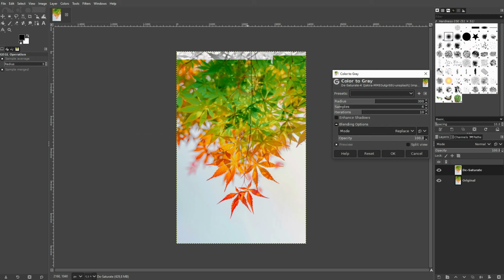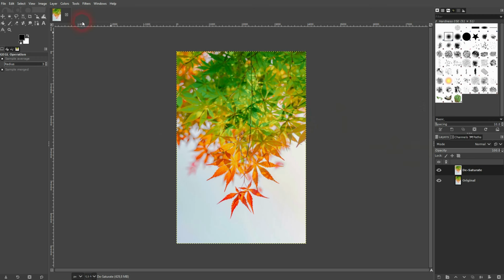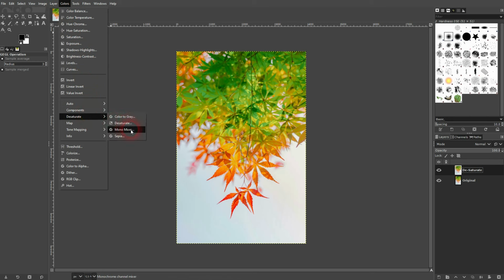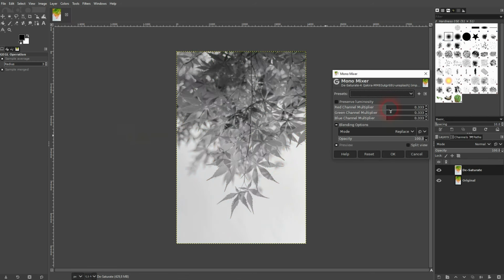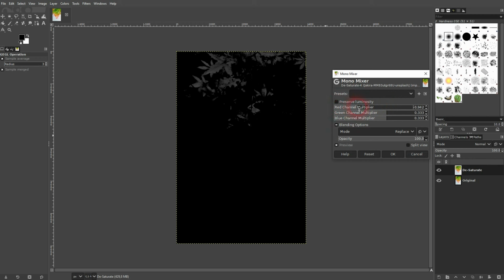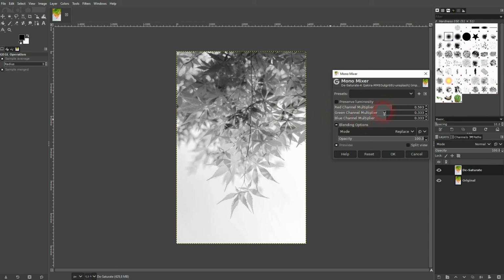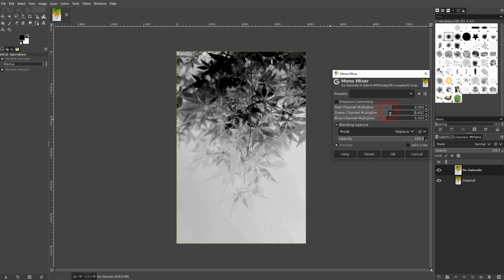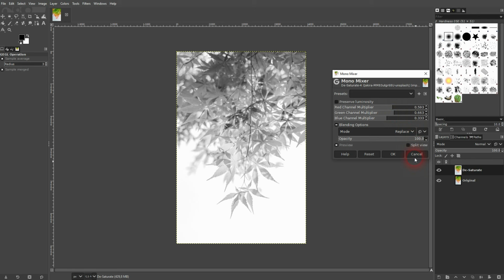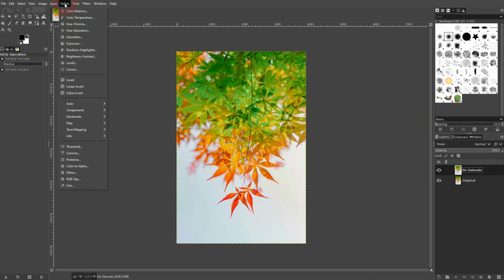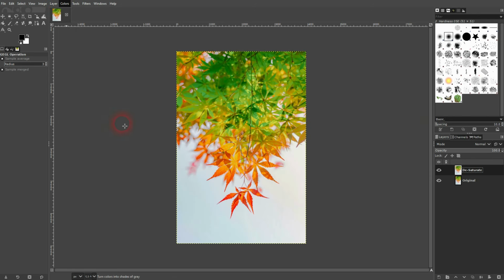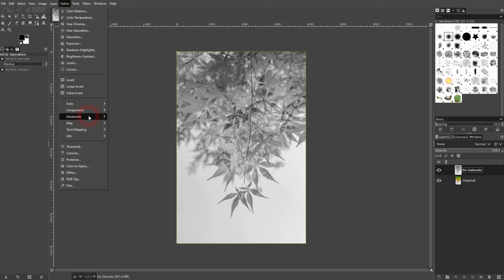The other ones here, some of them also work quite well, but they're a little bit more complex. Color to gray, I don't use it because, as you can see, it's relatively slow. It takes a lot of processing time. The mono mixer might be something you're somewhat familiar with if you're used to Photoshop. It looks a little bit different in Photoshop. In principle, RGB channels are simply split up, and then you can adjust highlights and shadows for the specific channel. If you're just looking for a quick desaturate option, I would advise you to use this one and then confirm. You're good to go. If you want more freedom, use the mono mixer. These are the two that I always use.